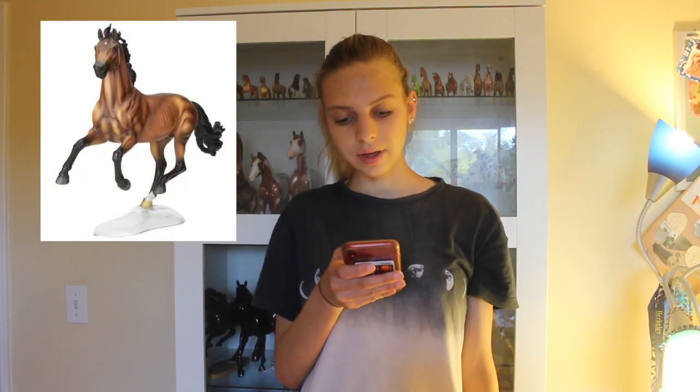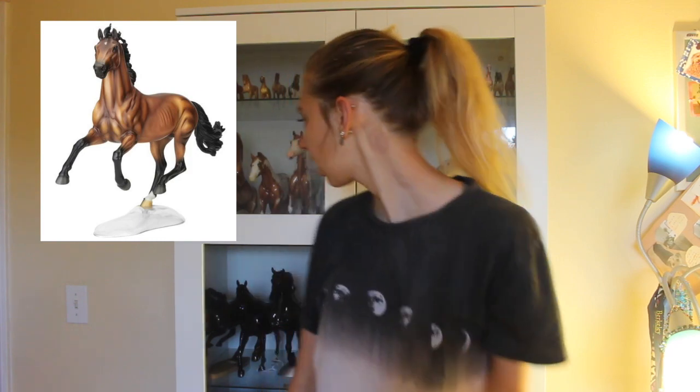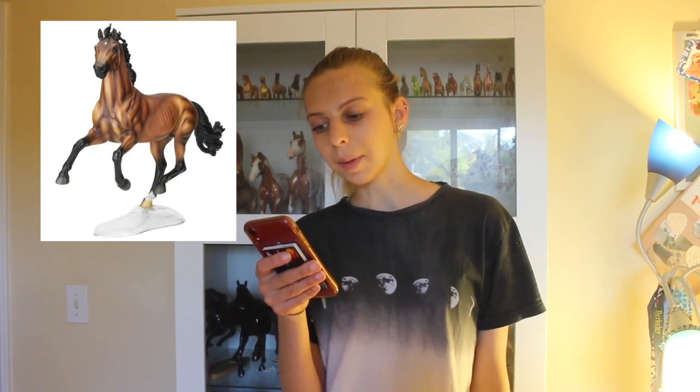He is a bay on the Warmblood mold with the Long Maiden Tail variation. I really love this mold and I'm glad they're using it. I don't have one in the Long Maiden Tail variation — I just have Cedric with the Braided Maiden Tail — and I do want to get my hands on one with the Long Maiden Tail. However, I'm trying to limit my collection to more limited models, so I know there are others on that mold I'd rather have, like Apollo or a Glossy Once Upon a Time. I would have been really excited to see him had Briarfest been in Kentucky.